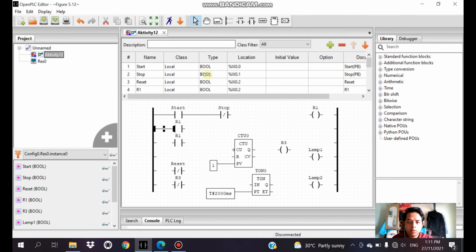Let's go on stop, and wire the R1 go to PU, and reset button go to reset, and Q to R3 relay 3, and R3 to lamp go to negative terminal, and R3 go to timer, and go to lamp.